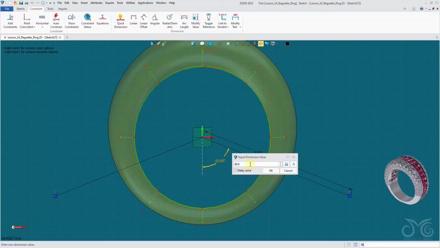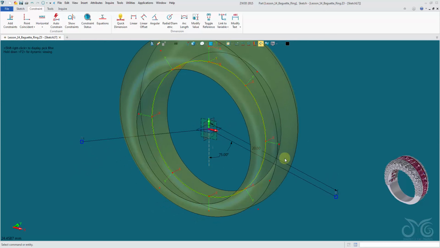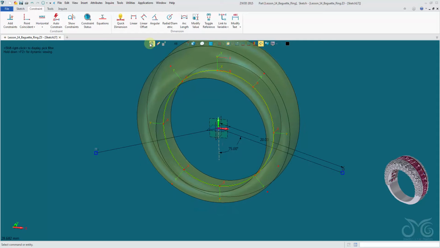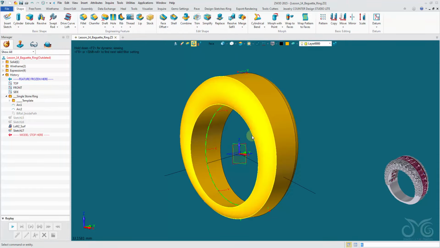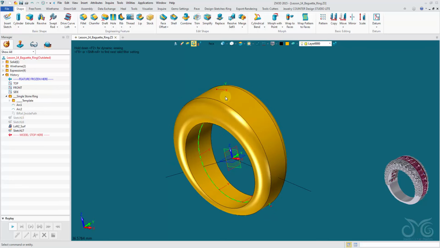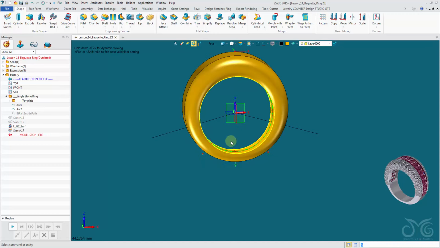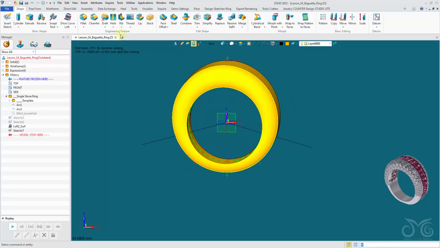We've seen this method before, using these curves to project to our faces to split them up. We want to split up this shank because we're not going to be placing our baguettes and our pave the entire way around our ring shank. So let's split these faces now with our sketch. I'm going to come into the freeform tab.